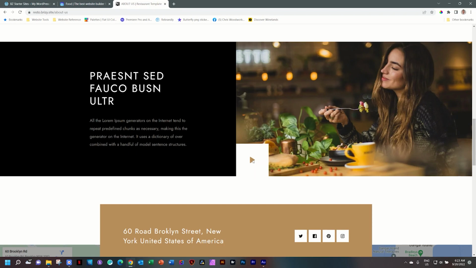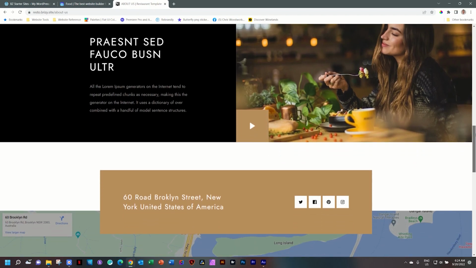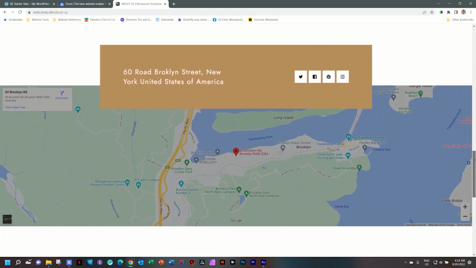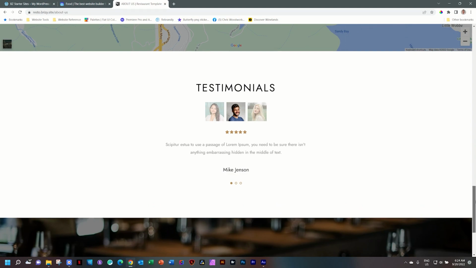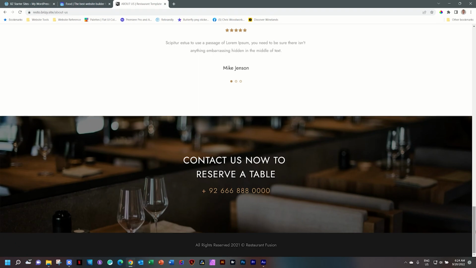And then notice here that we've got an icon very nicely placed with a video. So you can link a video in there. Of course, you can link icons to basically anything. Nice way to be discreet, put the video in there without having it all over your website all the time. We will look at a bigger video section very soon. And here again, a contact section with your social icons and your social links with a map, and testimonials, very important. This is done with a block slider. And then at the bottom, again, contact us now to reserve a table, really important.